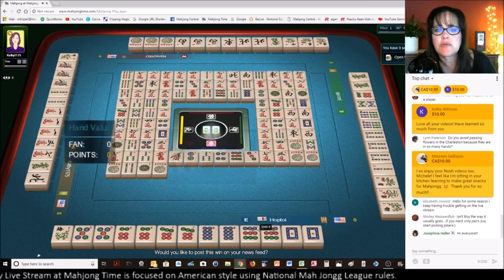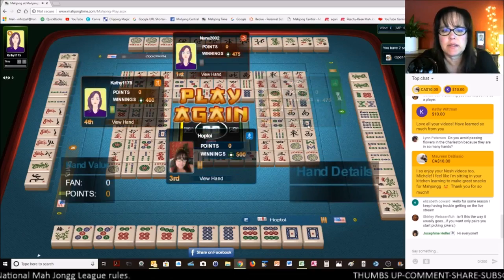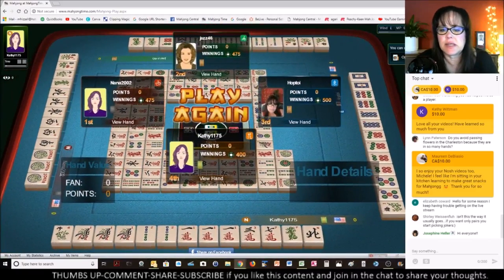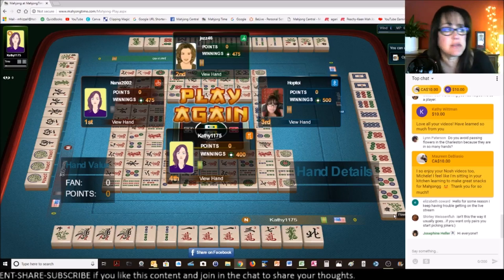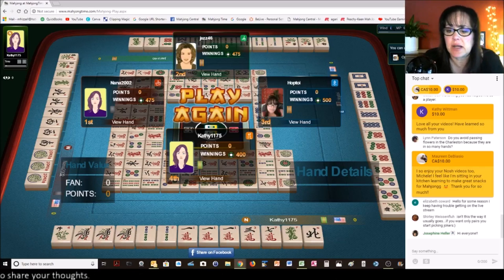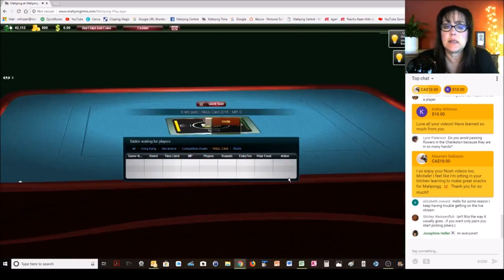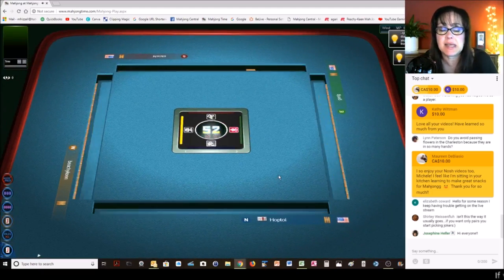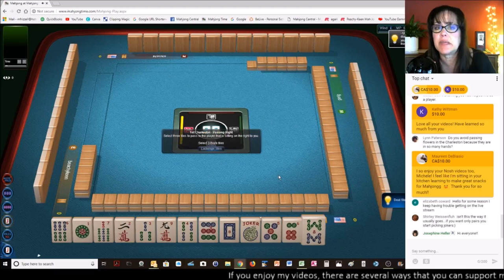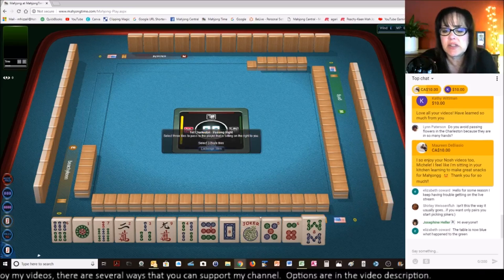Look — three flowers in that player's hand, and eight between us. So that's why I don't like to pass flowers — everybody wants them, everybody was trying to use them. But if I know what hand I'm playing and I'm ready or near ready, I'll risk it. It's very situational — it depends on how close you are to being set. If you have maybe two discards, you might risk it because then only two more picks and you're ready to win. You just have to keep all that in mind.